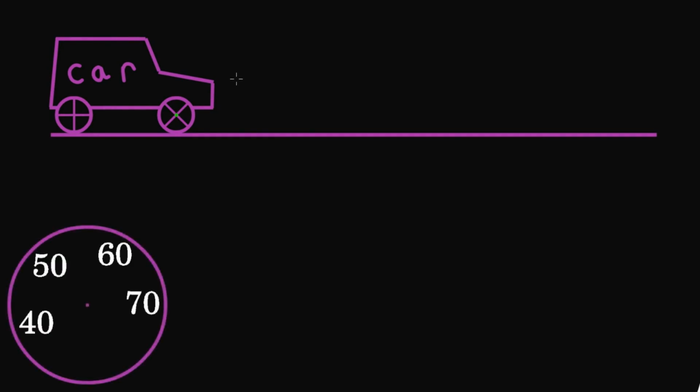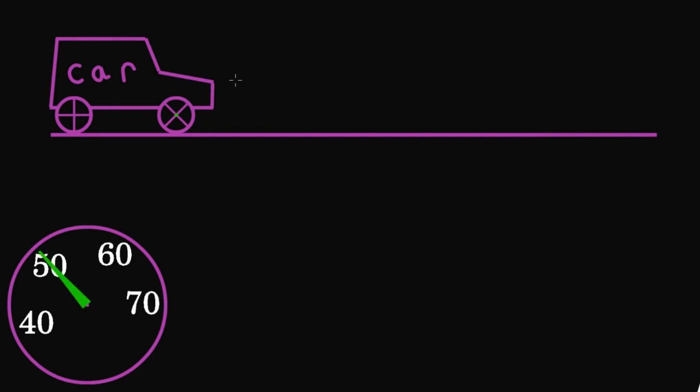I want to give you some intuition on using Taylor series to approximate a function. Let's pretend we have a car, and we'll give it a road to drive on. The car is going to have some speed, so let's include a speedometer. And we'll assume that it's initially traveling at 50 miles per hour.